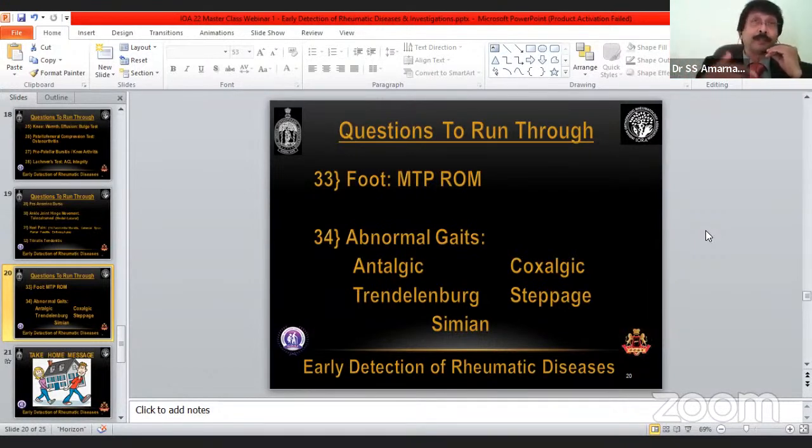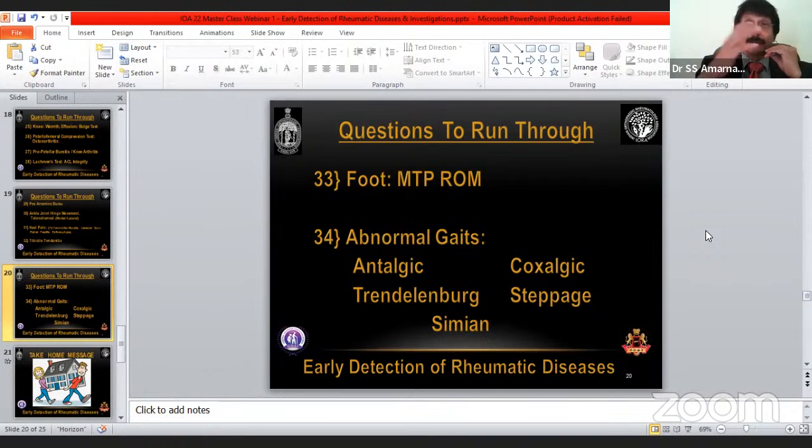In the simian gait, most of us may not have seen it, but the spine surgeon sees that. The patient with back pain bends and comes. It could be your spondylitis, it could be ankylosing spondylitis, I don't know. It could be anything in the spine. So you have to make sure that you differentiate just by looking at that, and make a lot of diagnoses.